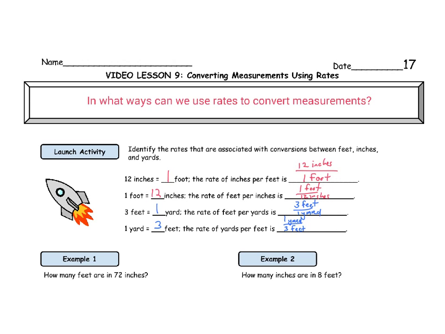Just recognize the differences between the rates here. Essentially all we do is we have the first 2 fractions flipped and then the last 2 fractions flipped. And the only reason why we have that is based on the words of inches per feet and feet per inch. And then feet per yards, and then yards per feet. That's why they are flipped.